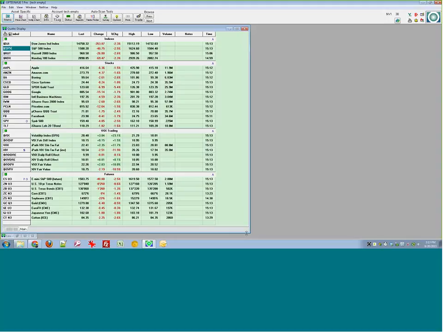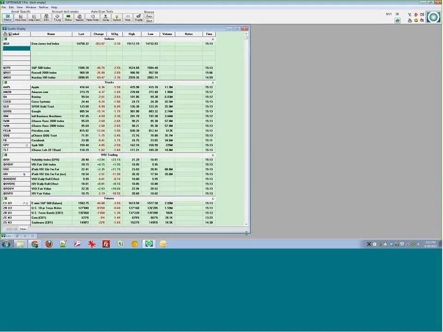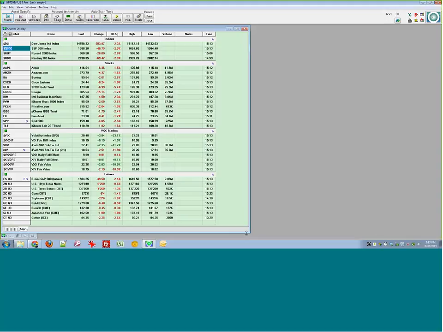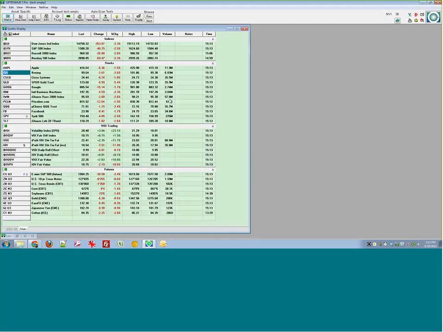Now, my quotes display, as I have it here, just the very default from OptionVue, has only a very few symbols. But some folks, especially after a number of years of continuously adding every stock and ETF they can think of, their quotes display might become pretty unruly. So one thing to do is just simple maintenance on your quotes display. Go through each entry, click one time in the symbol box to get your cursor in there, and then use the delete key to delete out any that you're not actually using anymore.